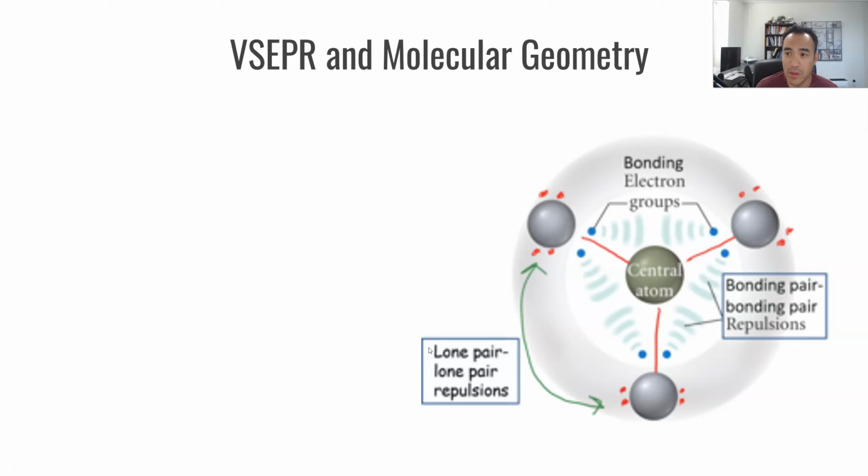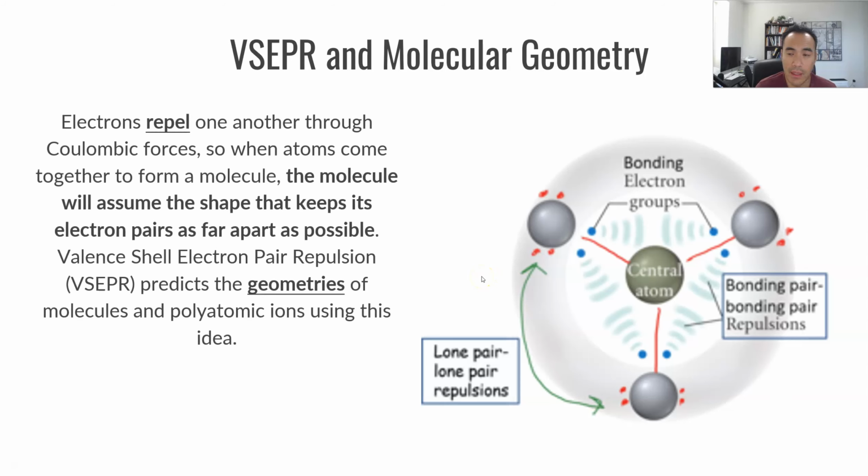VSEPR, or valence shell electron pair repulsion, and geometry comes under the idea that electrons like to repel each other as lone pairs, creating bond angles. If you take a look at this atom, the atom tends to have these lone pairs surrounding the terminal atoms, which in turn are going to create repulsions. Repulsions are caused by the idea that these electrons want to be as far apart from each other because they have a similar charge. Because of that, it creates these geometries for molecules that tend to have patterns.